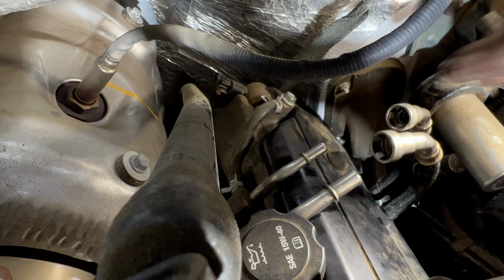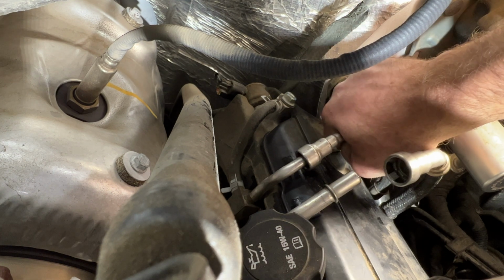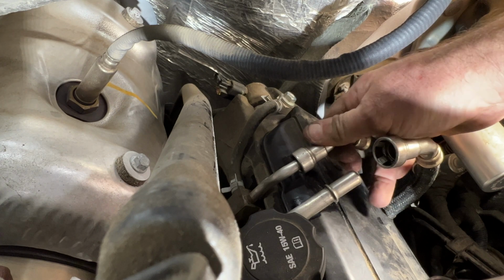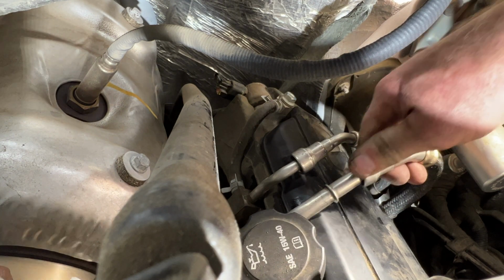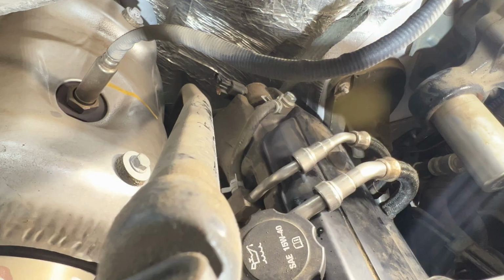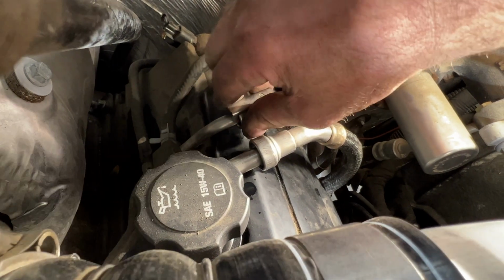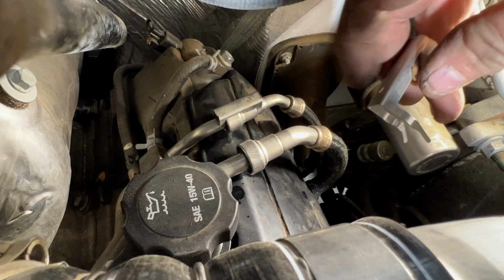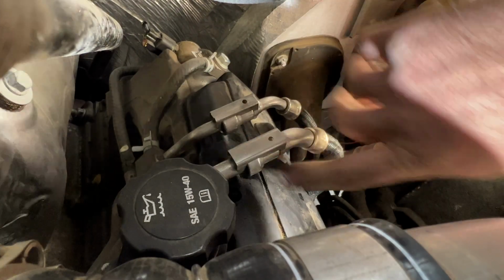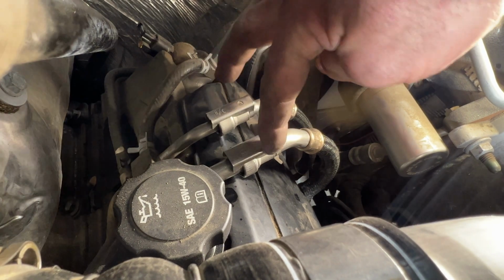Now let's go ahead and connect our fuel lines here. Just make sure there's nothing down in them. And then you can just push, and you'll hear it kind of snap like that. And then just pull on it, make sure it's on there all the way. Just like that. And then go ahead and get your 2 clips here. Stick that in there, push down. Same with your other one. Just like that. Oh, and I just noticed, this says 1/2 inch on there, and then 3/8 right there. So yeah, 3/8, 1/2 inch.